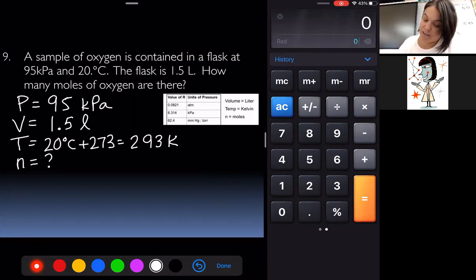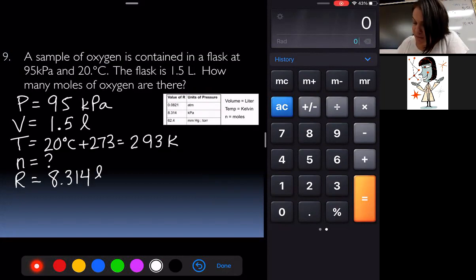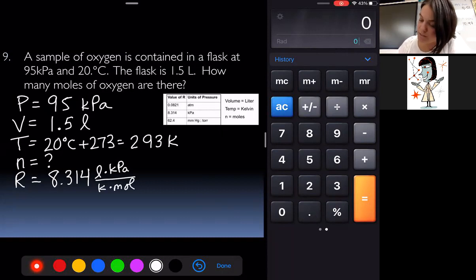Now, the question is, what is the number of moles? But I also can't forget the R value. So I brought them over here. Here are these R values. I'm in kilopascals, so for this problem, I need to use an R value of 8.314. The units on the R value are a little bit funny. They're actually used to cancel out all the other units. It would be liters times kilopascals over Kelvin times moles. So if you want to include the units, you really should. Those are what the units are.